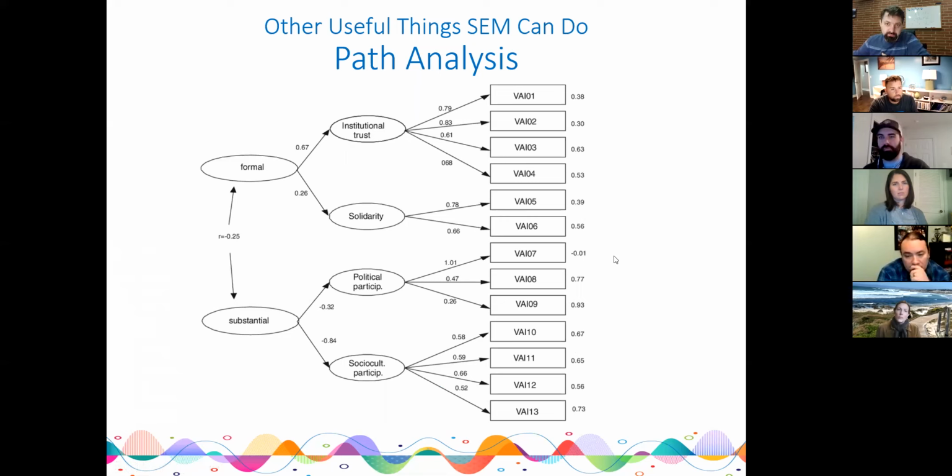So structural equation modeling is uniquely suited for it. And in this particular case, you see the regression coefficients for each of the paths. You can also add the significance, like the asterisks here, and then you know which ones are significant and which ones are not. And so it gives you all of those. But here you have individual variables and how they relate to the bigger constructs and then to the second level constructs.